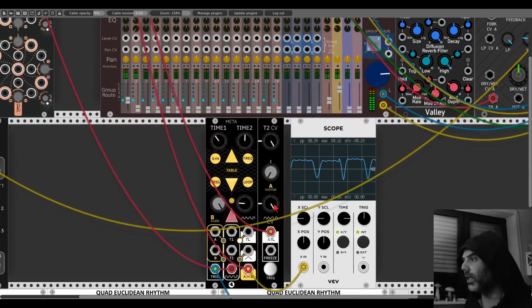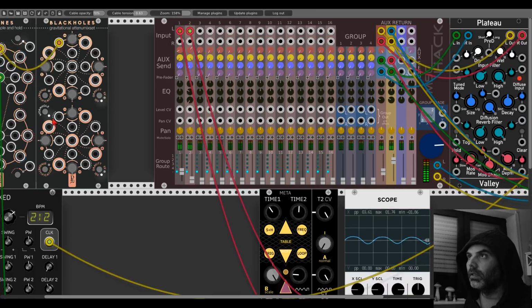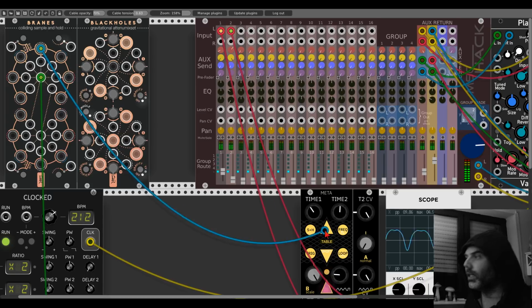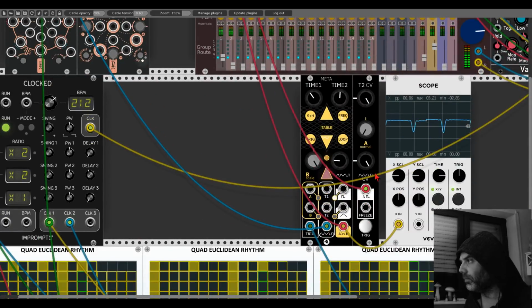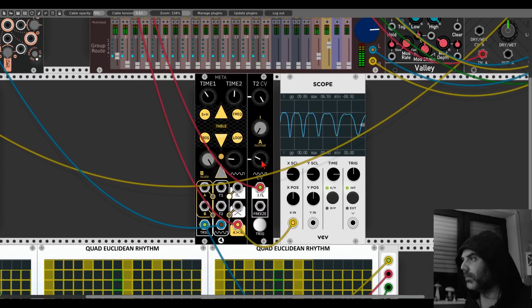Attenuate with the expander, yeah, exactly, sorry. Yeah, let's do this with the expander. So in the expander we have also an attenuator. So we can take this a bit down. So we don't need black holes for now. Nice. And let's see what happens when we start freezing the signal.